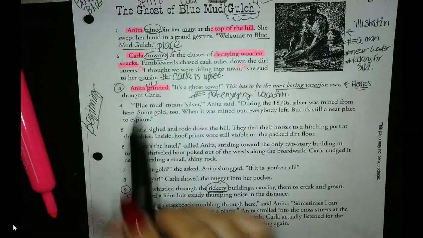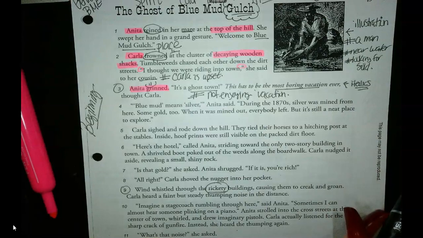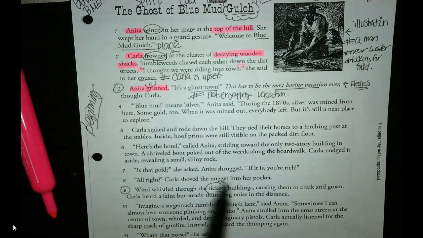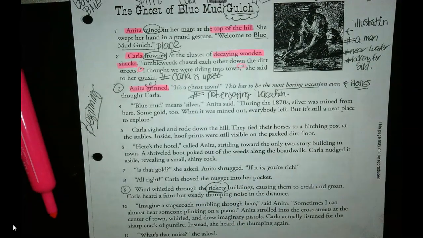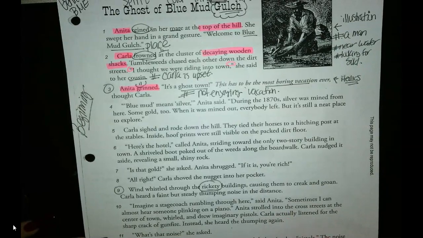So far we know that there are 2 characters, Anita and Carla. Anita's very happy to be in a ghost town, while Carla's not having it. Carla's upset, and they're on a vacation, so they're not enjoying the vacation. All right, paragraph 4. Blue mud means silver, Anita said. During the 1870s, silver was mined from here. Some gold too. When it was mined out, everybody left, but it's still a neat place to explore. Oh, boys and girls. So what does blue mud mean?